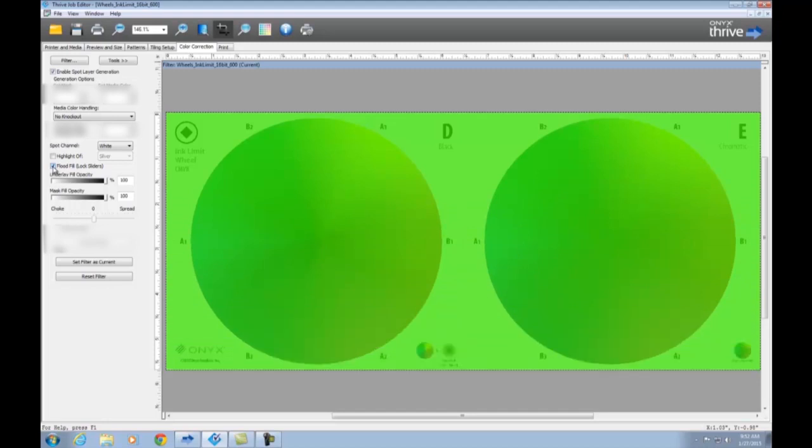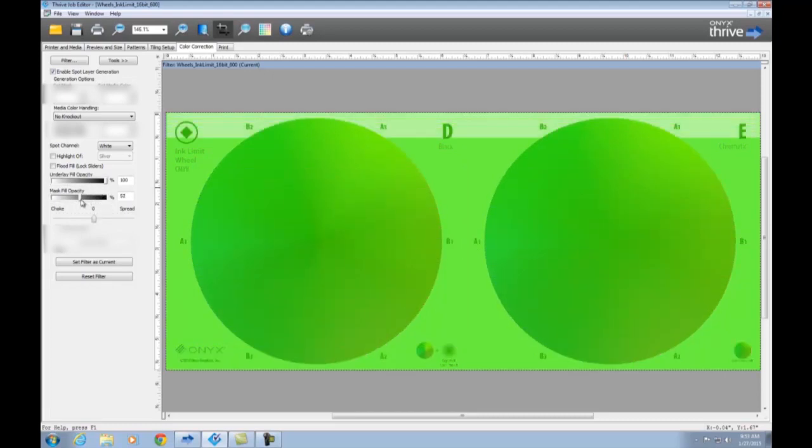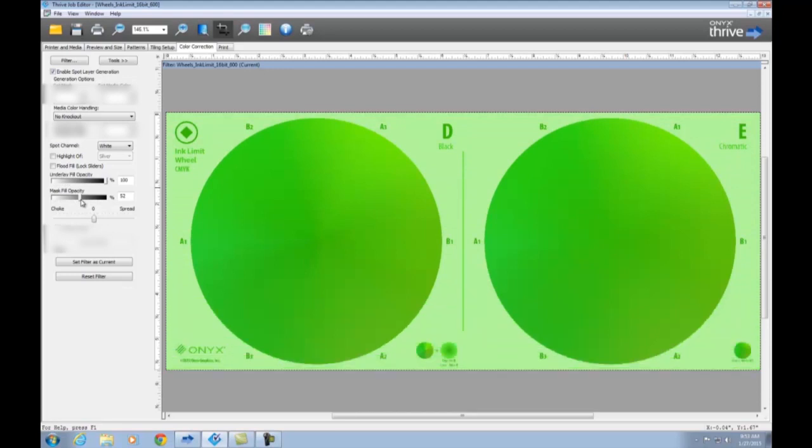Notice the entire image frame is filled with green. That is the color I've configured to display my white ink. Don't worry if you see a different color. The color is only for display. By unlocking the controls, we can change the amount of white ink applied to our pixel area. So you can see here that our pixel data is showing through. Or we can reduce the amount of white ink applied to our white space or non-pixel area. You'll see that that becomes a little less opaque.